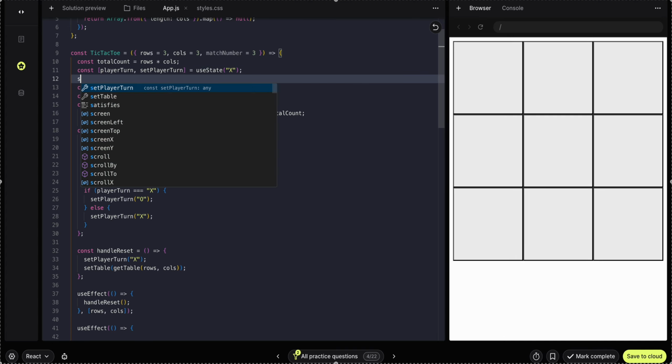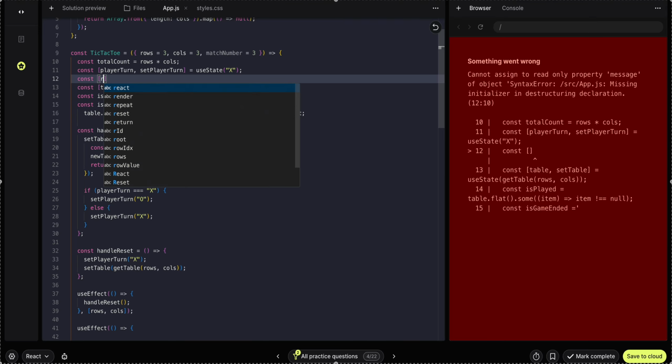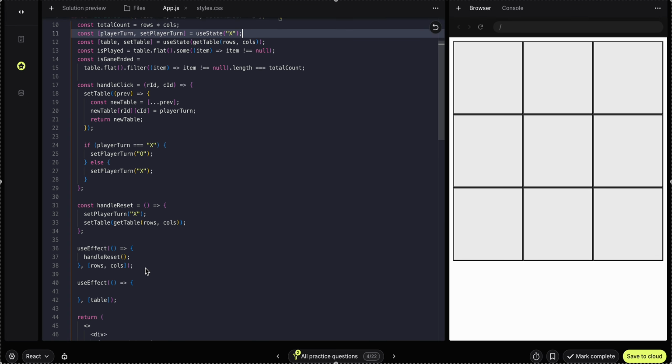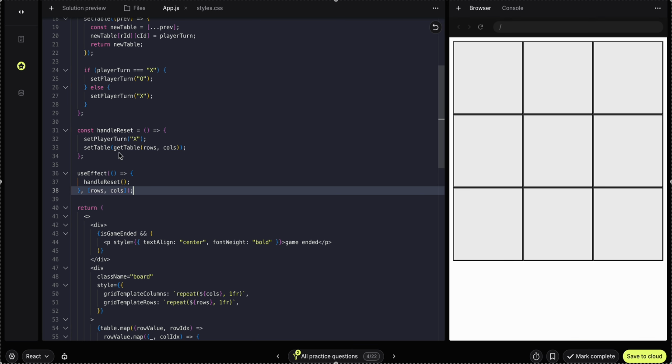By default, const result, setResult. So we can easily use a memo if we need a state. So let's use a memo.